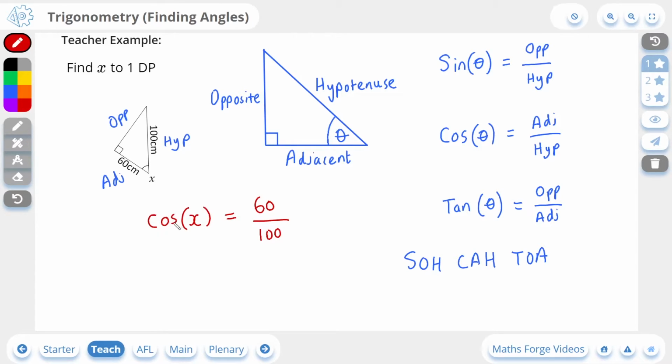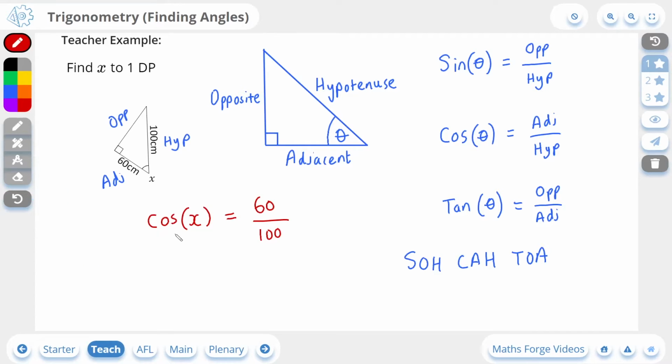So the question is, how do we cancel out this cos that's next to it? Well, every function has its inverse function, and trigonometric functions are no different. In this case, the inverse or the opposite function of cos is known as arc cos, and it looks like this. It's a cos with a -1 at the top. This is not cos to the power of -1, so be careful with that. It's just the way we write the inverse of cos.